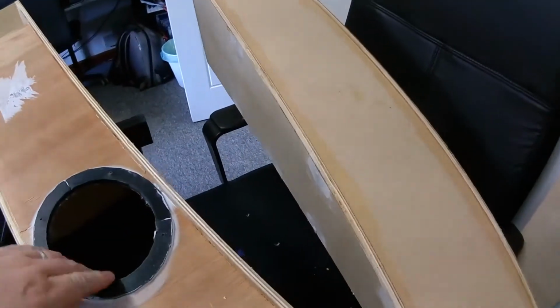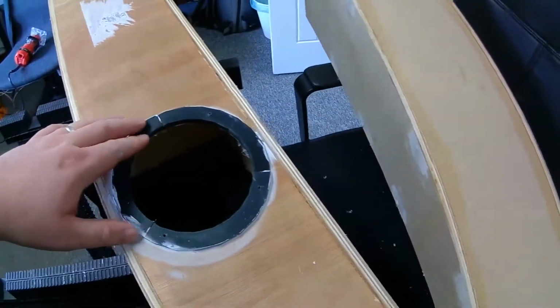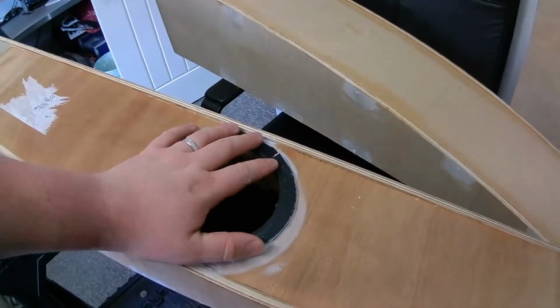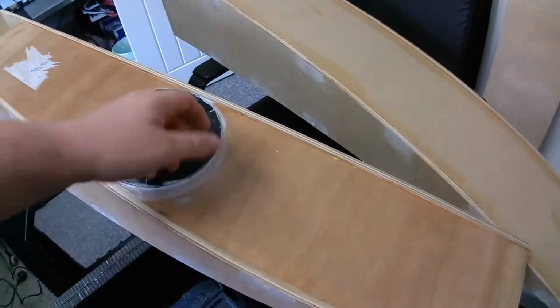So I've just made up these adapter plates, 3D printed in three parts and stuck on there, just to be able to put the smaller speakers in. But eventually, this is going to have not a coaxial speaker, but a regular mid-range driver, and then a tweeter just above it. The insulation there is not stuck to the face of it, so I will be able to get the speaker in and the cable through, at least. Normally Voigt pipe speakers would have a coaxial speaker so that you have a single driver that handles full range essentially, but from my experience with these coaxial speakers and from a few things that other people have said, adding a tweeter does add to the clarity of the speakers.